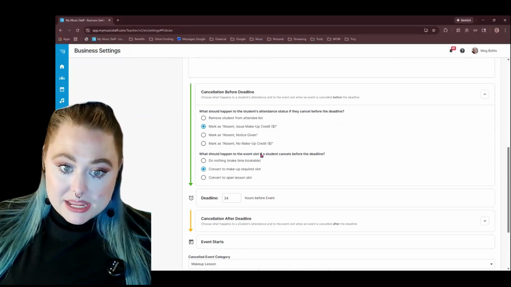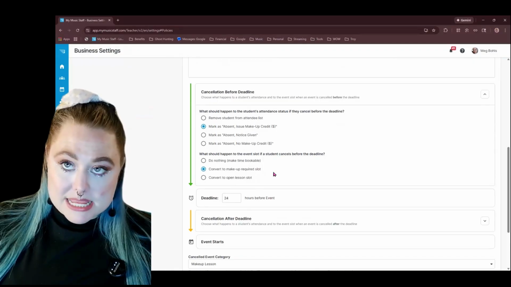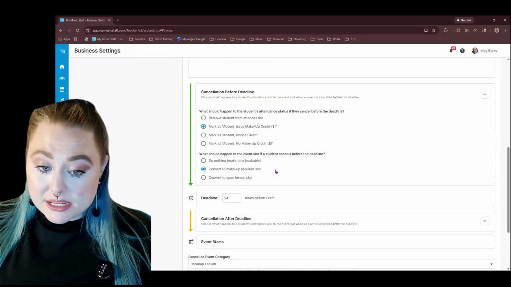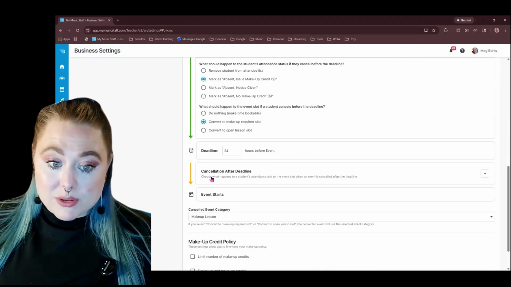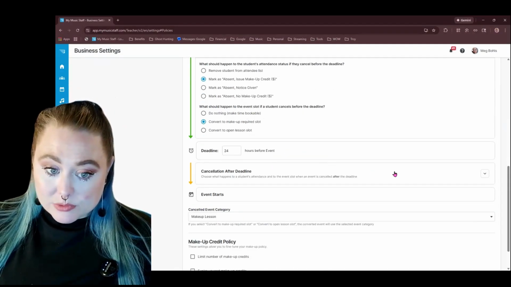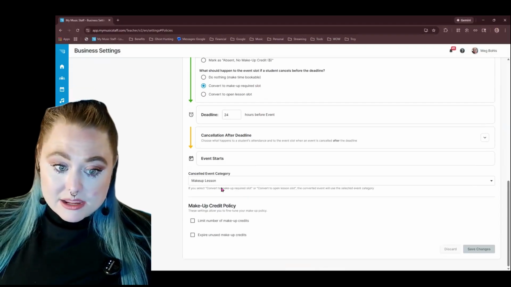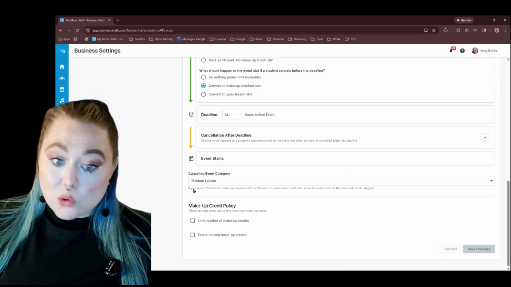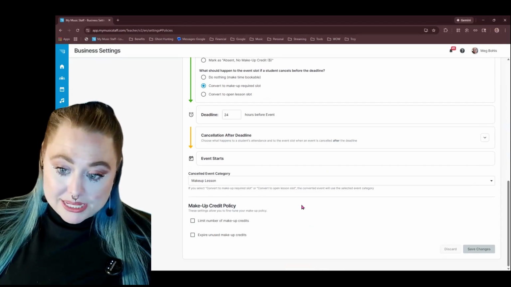Same thing, if you cancel before the deadline, it is converted to a makeup required slot, meaning that somebody else can book it with a makeup credit. Now, if you cancel after the deadline, which is within that 24 hours, then you don't get a makeup credit, but somebody else can still book it.